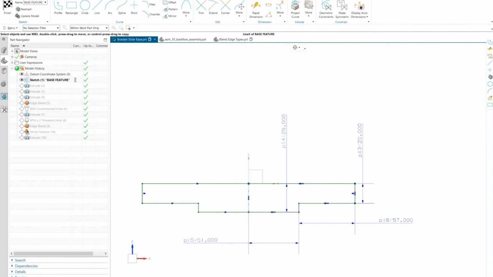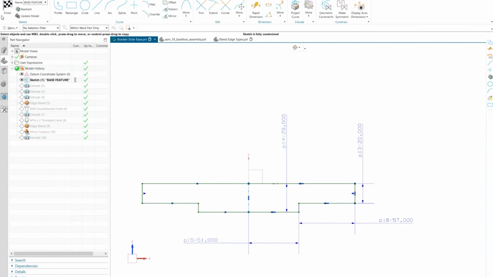So I can draw in one side, fully dimension it, draw on the other side, and then lock it to the other fully dimensioned side. Another way I could have done this is to use the mirror curve operation, that would simply mirror those curves over and add a mirror curve constraint so that changes to one side will be reflected in the other. So I'm trying to make use of that symmetry to speed up my design process.